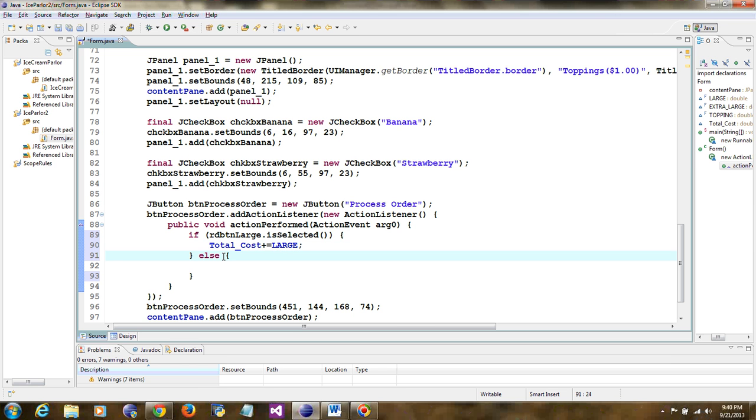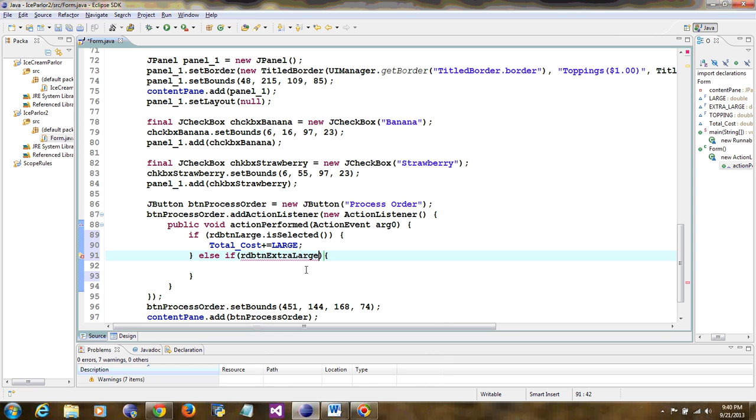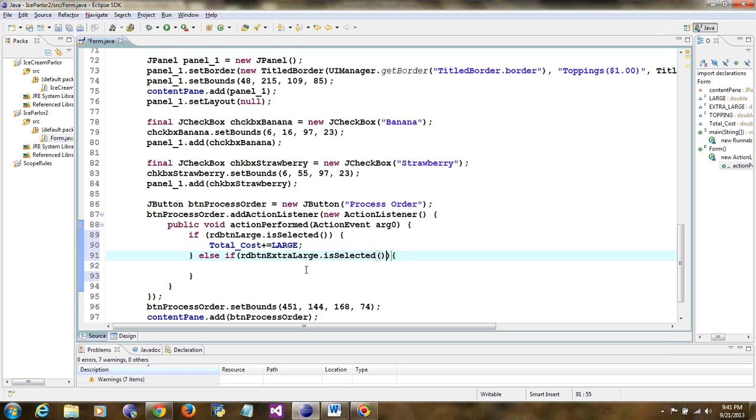Otherwise, else if, and it's a good idea to use else if because you may want to add more sizes later. So don't use just else. Else if, the other button, RDBTN extra large dot is selected. Is selected returns to us as true. So if this was selected, then is selected method will return true, and this code will execute.